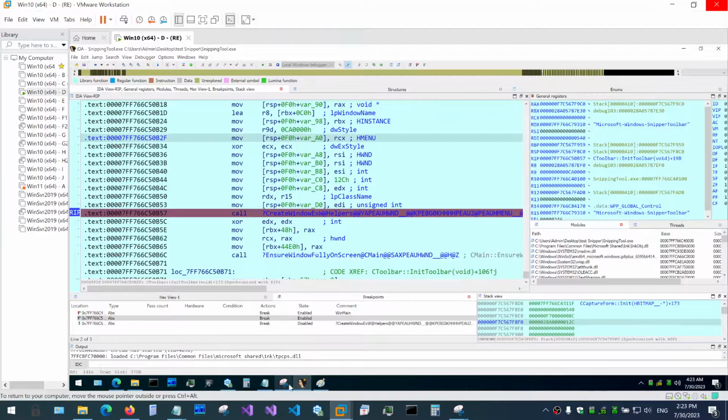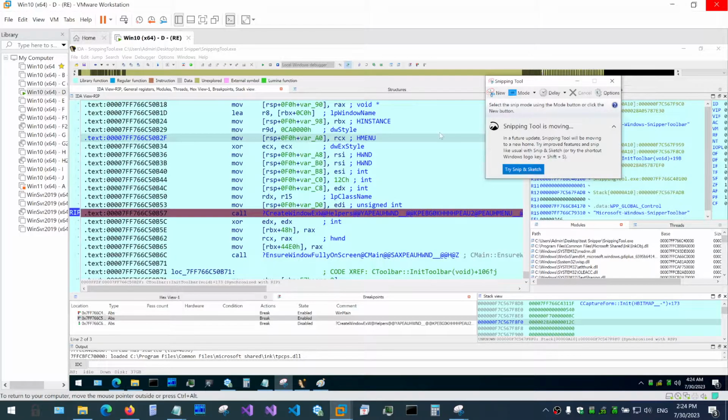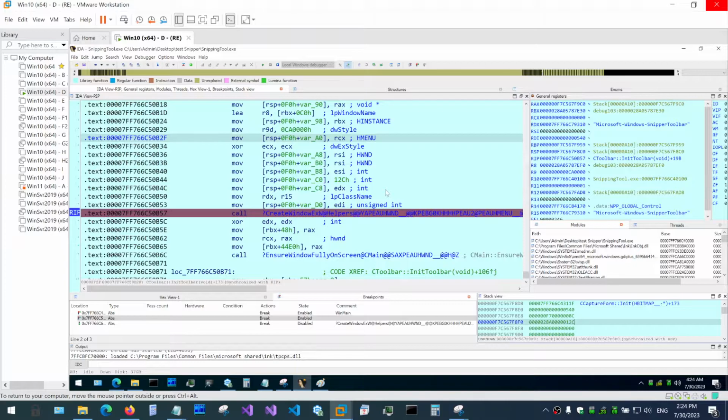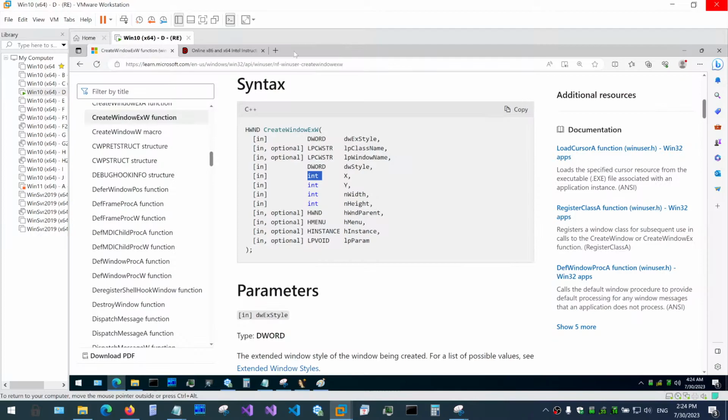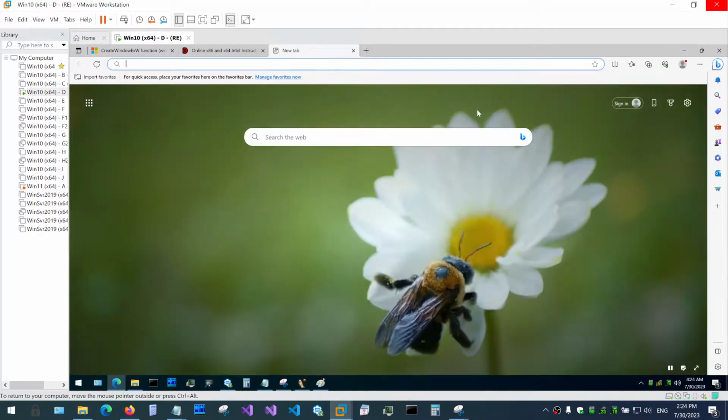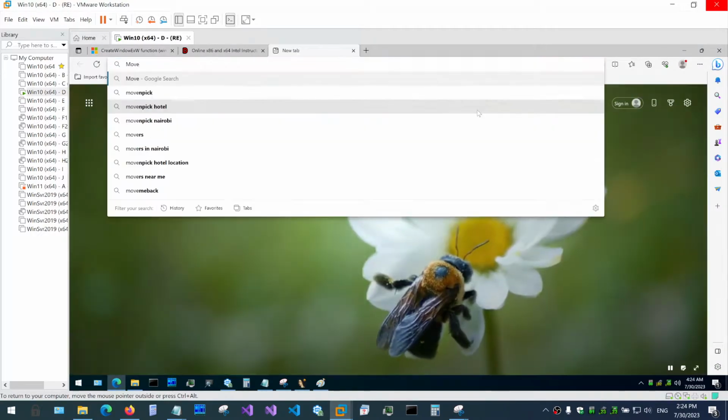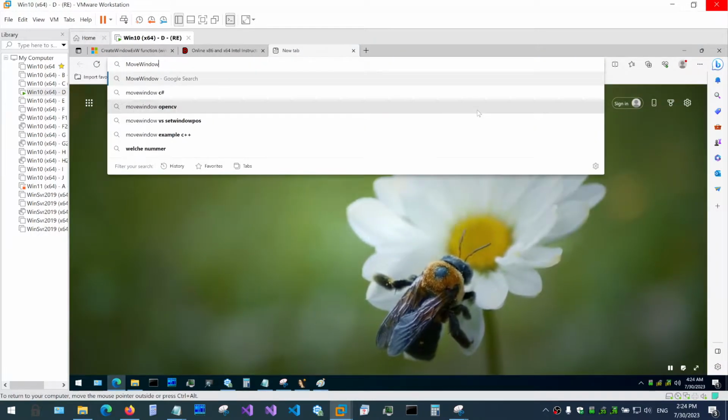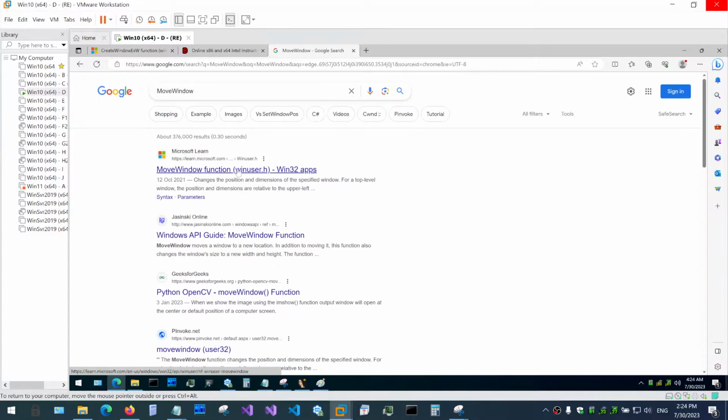In this case, we obviously care only about the height of this thing. So this is not where they set it. Now, when I refer to my programming experience, I know that there are other functions where they can set the size of the window. One is the old one, so-called MoveWindow.